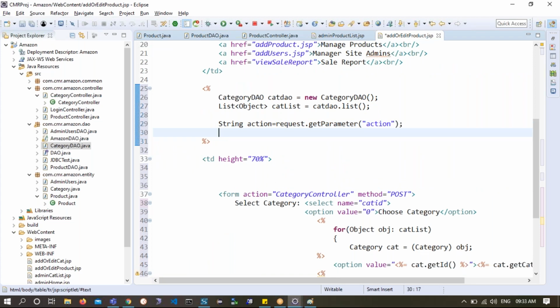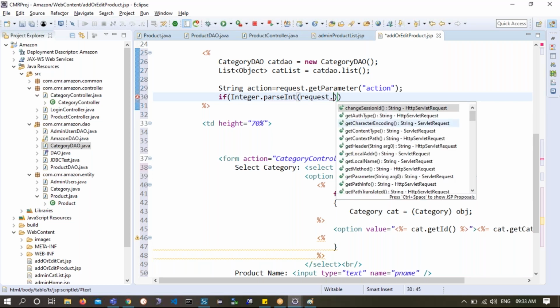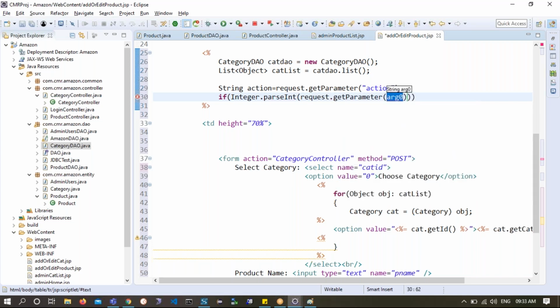You can simply rely on your ID also. Am I clear? Now, what am I supposed to do here is Integer dot valueOf, okay, with parameter of ID value.